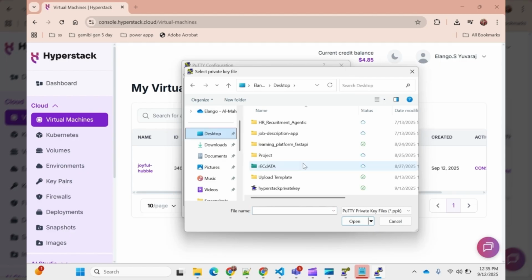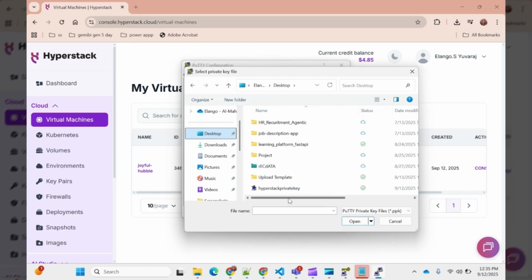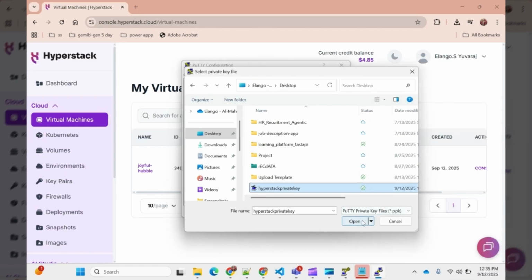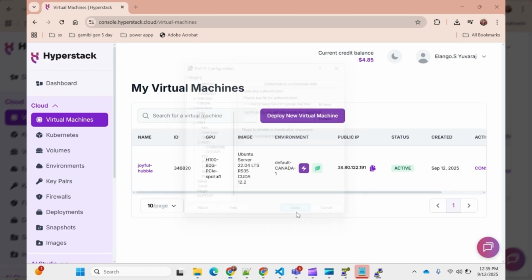We can get the private key from HyperStack as a text file, but we need it in PPK format. For that we need this. Okay, open.